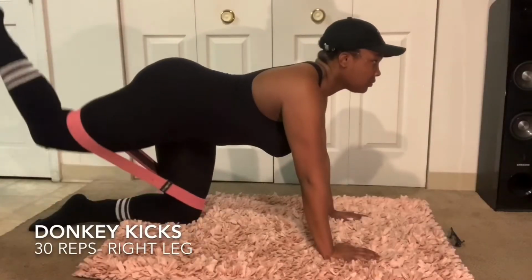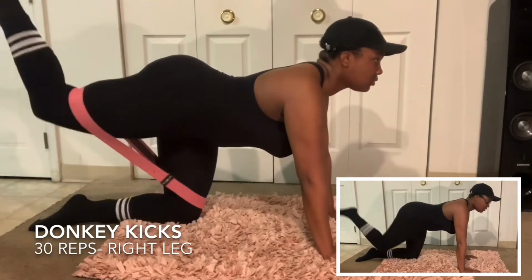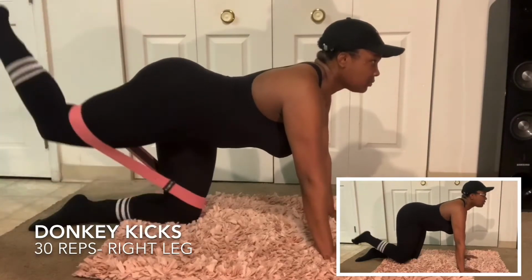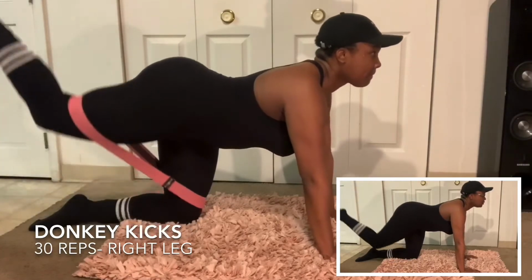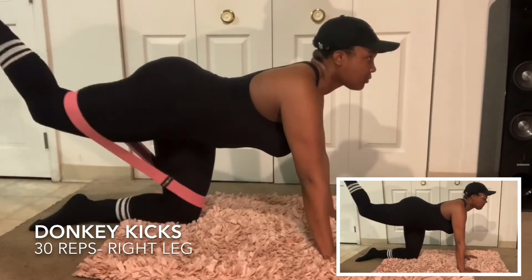So starting off, we are starting with donkey kicks. Here I have shown me doing them with a band. You can also do them with no band. It all depends on your comfort and experience level. We are starting off with 30 reps on each leg.